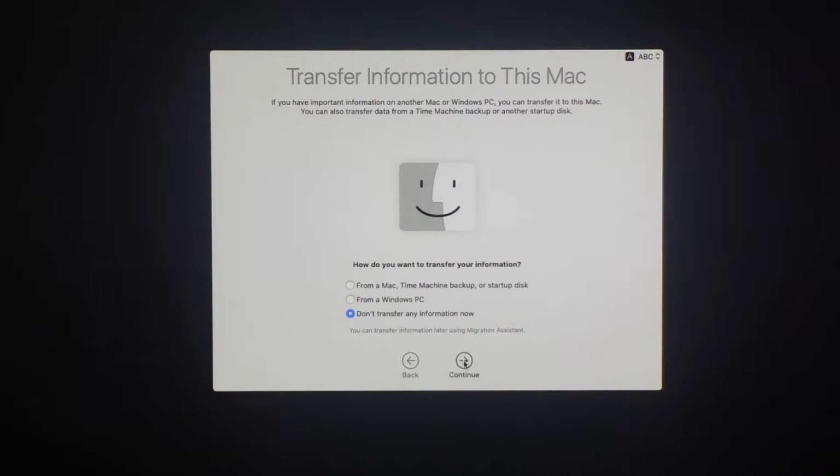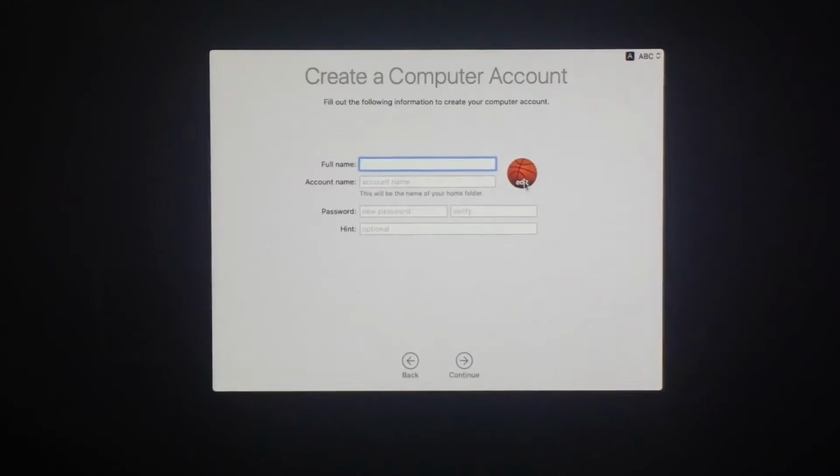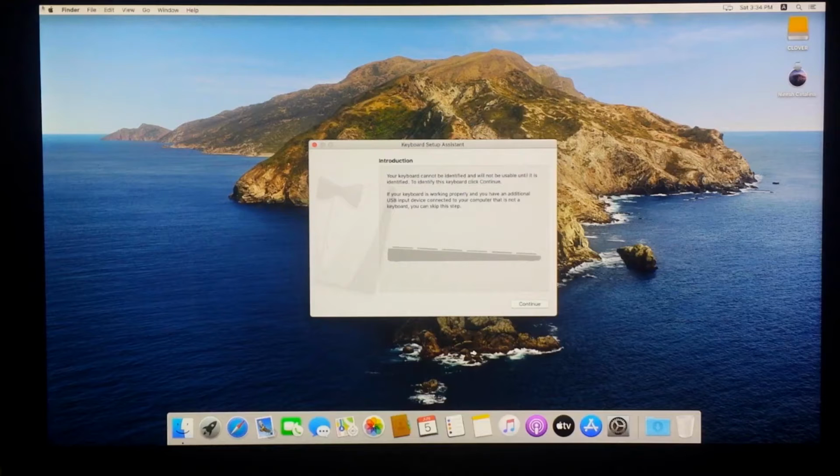Just continue, and accept the terms and conditions by using the agree button, and create a new computer account for your new macOS Catalina. After creating an account, your Mac will be ready to use on the Dell Inspiron.